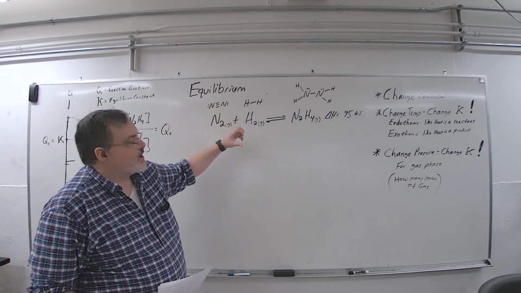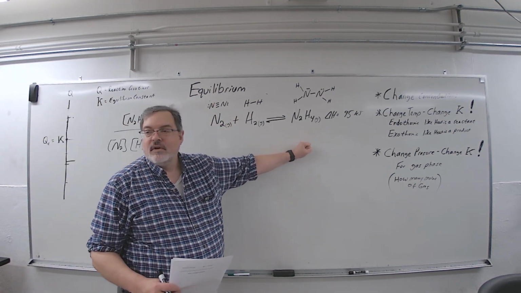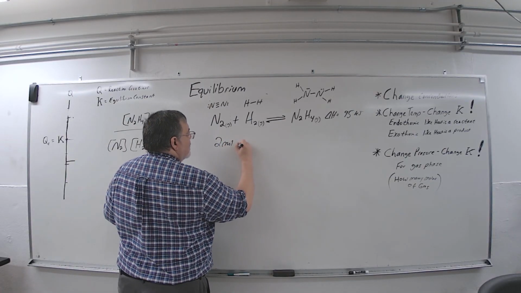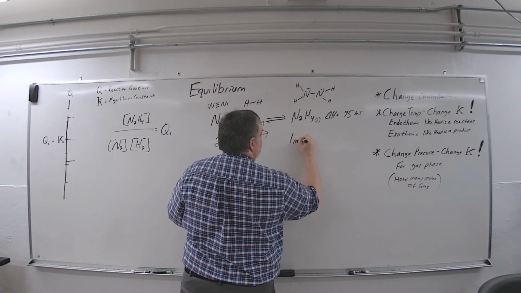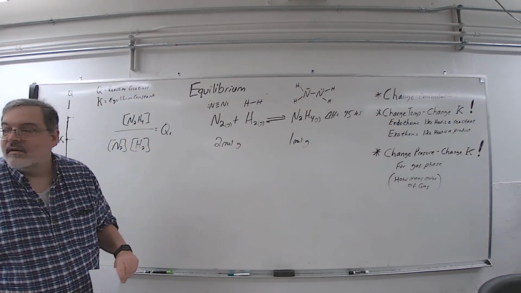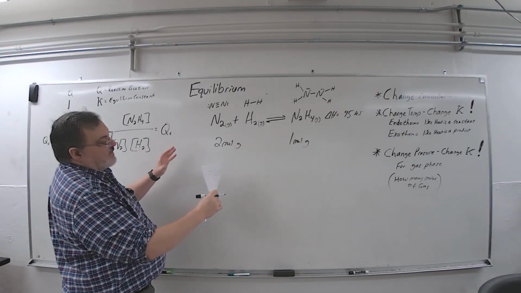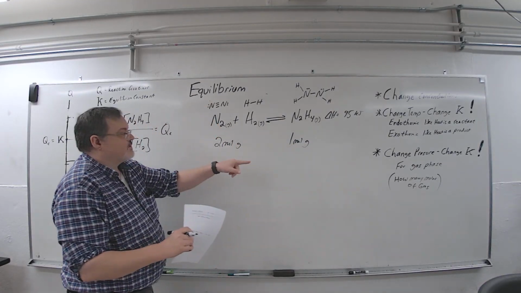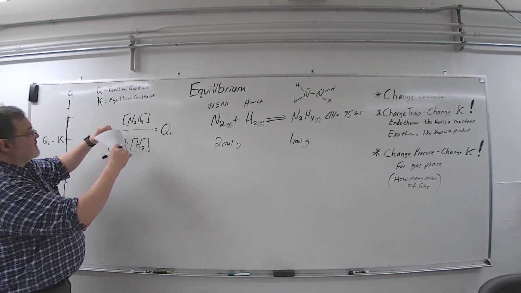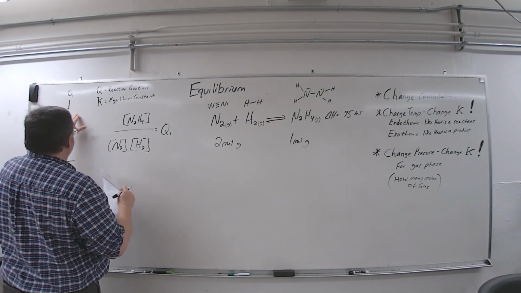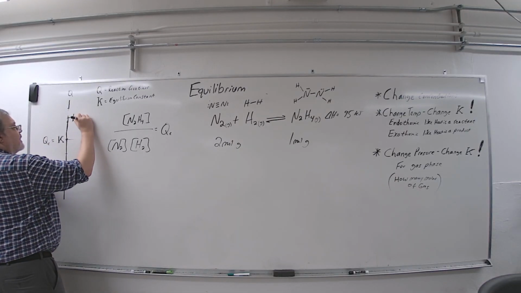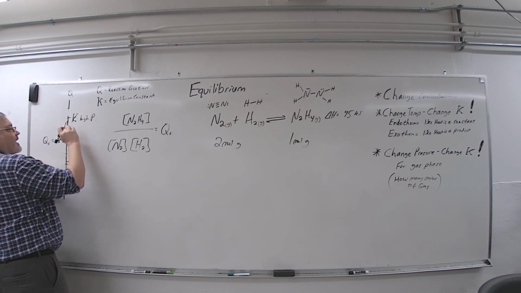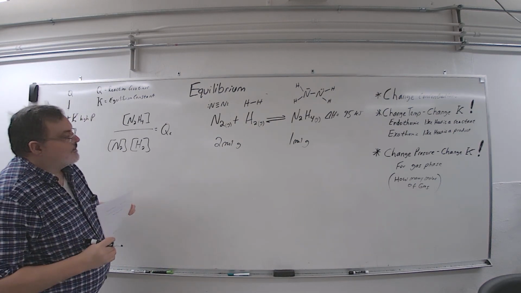If I increase pressure, it's going to want to compress to where there's 1 mole sign. There's 2 moles of gas here and 1 mole of gas there. So it's expanded more over here. So if you increase the pressure on it, it's going to want to squeeze into the smaller space. So it'll shift that way. N2H4 goes up. This goes down. That means we're going to end up at a higher K. So the K at a higher pressure is going to be higher than the lower pressure.